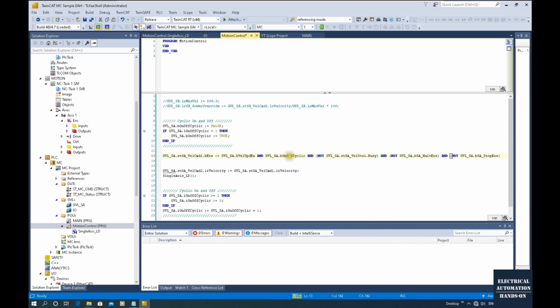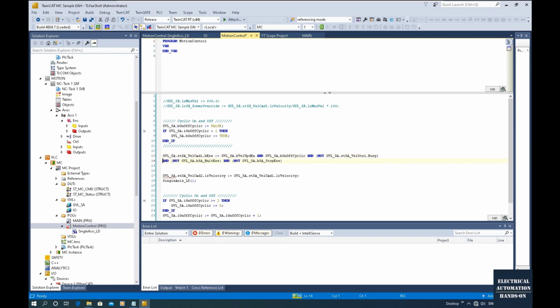And here, this logic is too long. So personally, I prefer that from here we do a second line. So we can see this is the enable signal, and this is the on-off logic, always working on-off there. And this is the condition to control this also. And this is enable also. So the halt shouldn't be on and the stop shouldn't be on. Okay, and keep that in mind. And this is the first one.